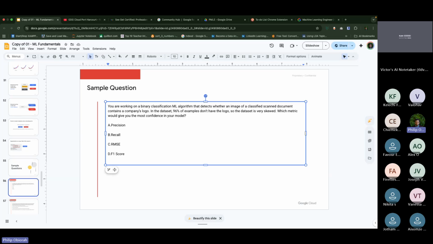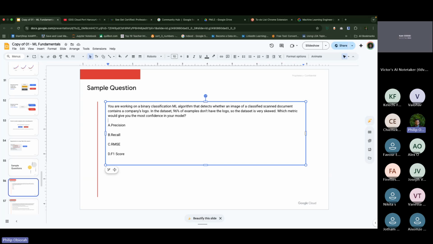Now, the next thing is, with 96% negative that don't have the logo, the model will always predict no logo because if you train it on 96%, it's biased already. It tends towards no logo. It will always predict that, so you might get 96% accuracy.